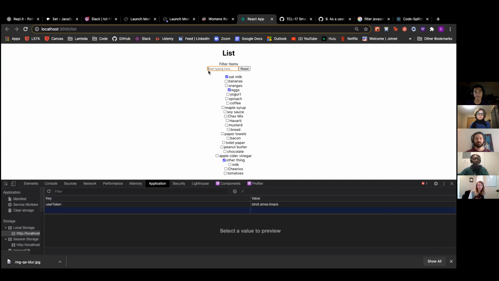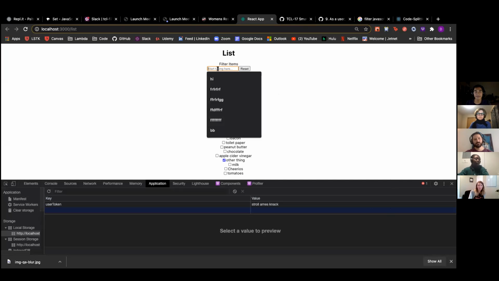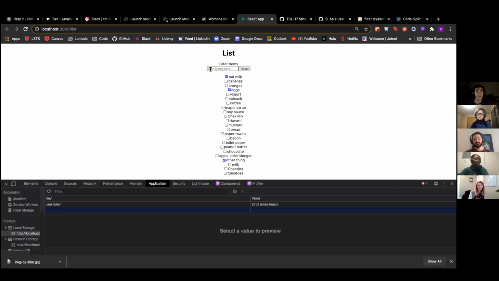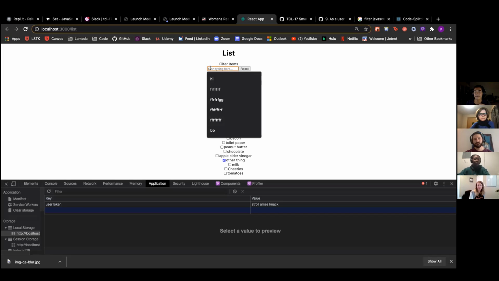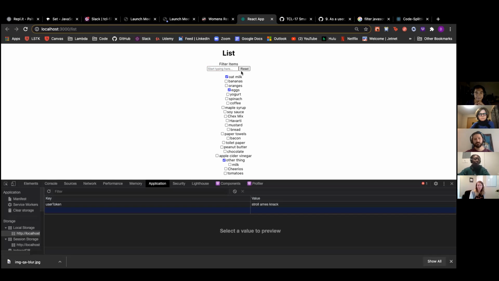So we have our search bar here. As the user types, we use the filter method on each item, and we use the filter method and the includes method to see if whatever the user is typing is included in any of these items.